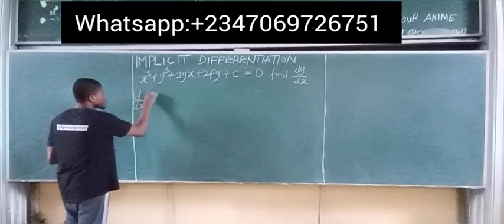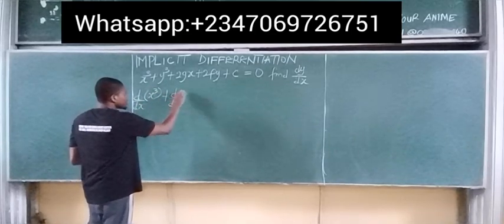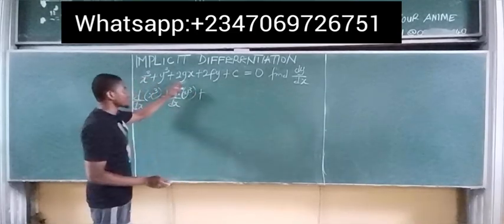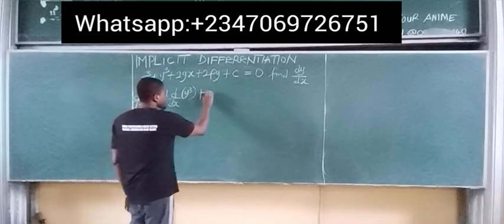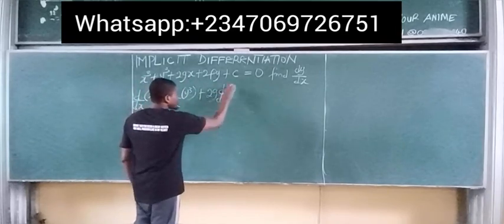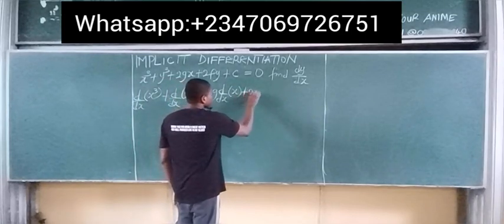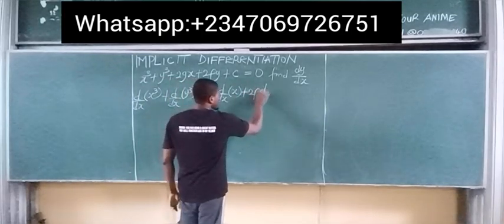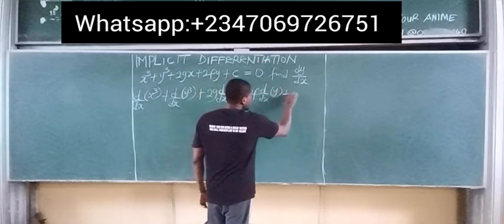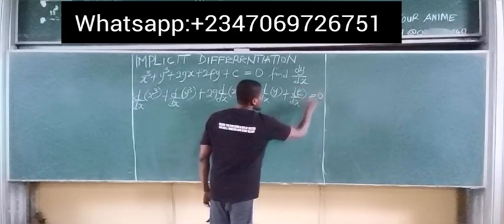So d/dx of x cubed plus, I will also differentiate with respect to x, d/dx of y cubed, plus, of course, 2g, and g is a constant. You pull them out, I'll simply have 2g, differentiate the variable x, so d/dx with respect to x. Also 2f is a constant, pull it out, plus 2f, differentiate y with respect to x, so I'll simply have d/dx of y, plus differentiate c, the c all over the x, and that's equal to 0.